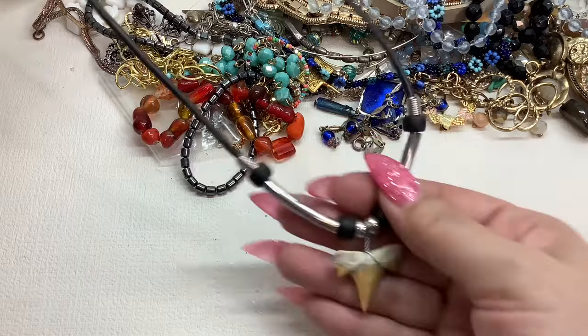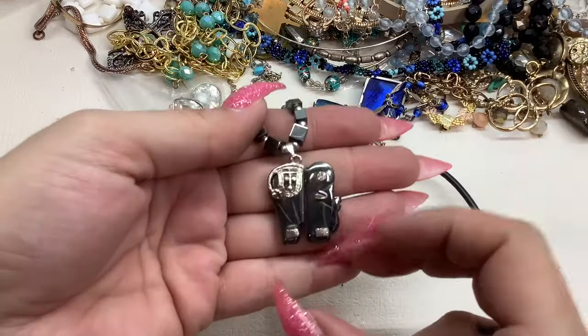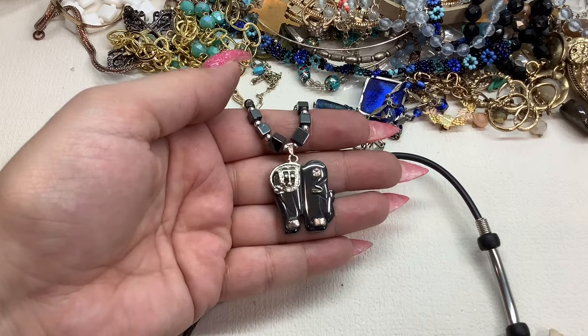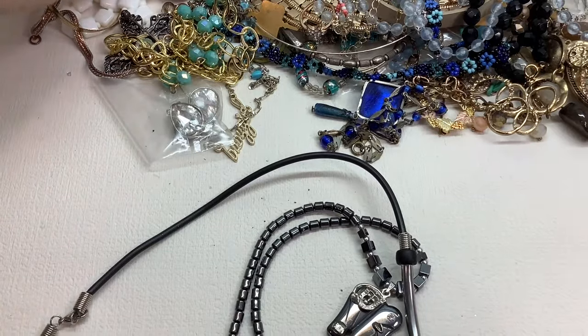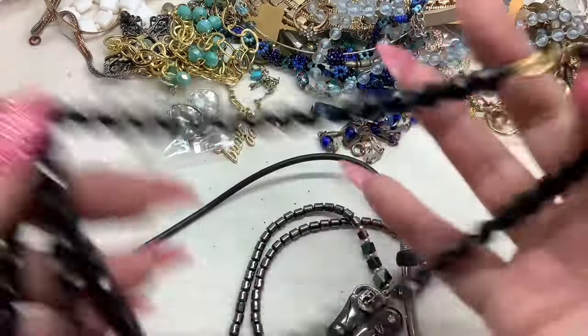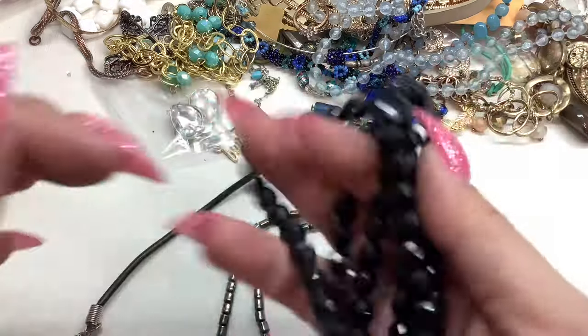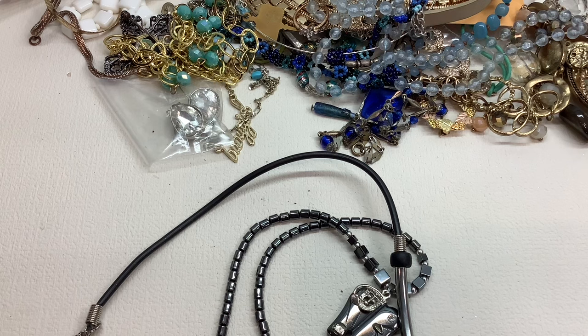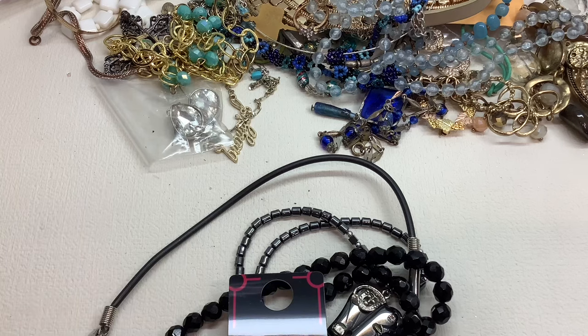There's a little shark tooth necklace. That's not in bad shape. Maybe we can do a little lot with that. Maybe we'll put this guy in there too. Right? A little hematite elephant. The drop on that is 9 inches. So you'll get that with the shark tooth. And what else? Let's maybe throw this in here. I mean, who knows? That could be jet. Who knows if that's jet? Not me. It's definitely glass. So that could be worth something. 12 inches. We'll put that in there. And all that is number 26. And we'll do all that for $10.